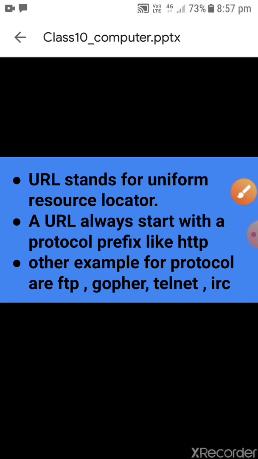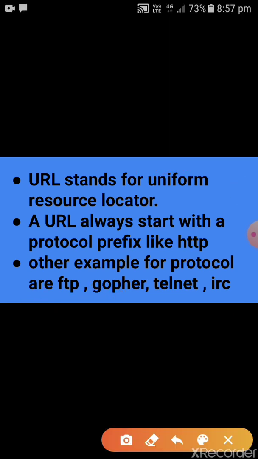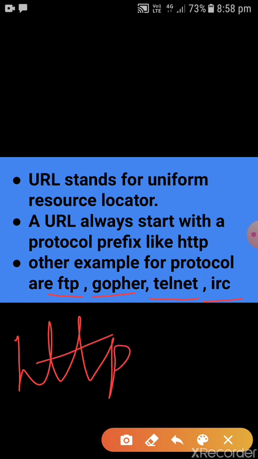Other examples of protocols are also there: FTP, Gopher, Telnet, IRC, etc. Many other protocols are also there, and these protocols also we can use before the website address. But HTTP is the common one, Hypertext Transfer Protocol. We discussed this protocol in my last video. What is the role of HTTP? It is a kind of protocol with the help of which a web browser and web server can communicate. For communication, this protocol is a must.